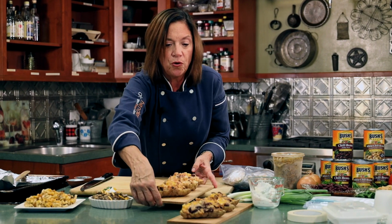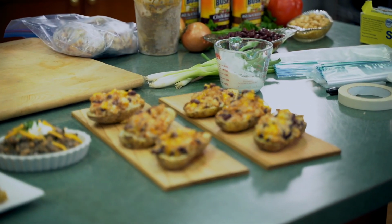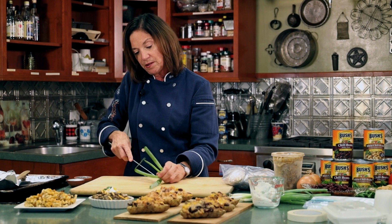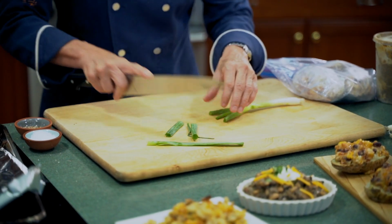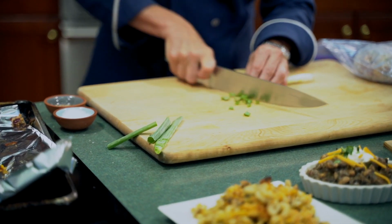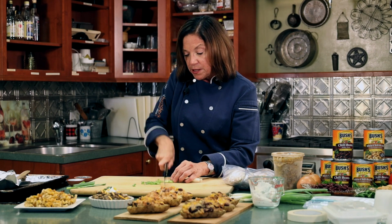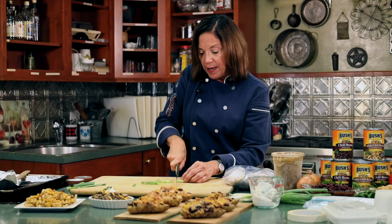Let me chop up a little green onion. Look at that, so good. What I like to do is take these little sad pieces over here, chop them off, and then I'll put them in my bag with all the stuff that I'm using for my vegetable stock. Now, as you go down a green onion, obviously the closer you get to the white part, the sharper the flavor is.